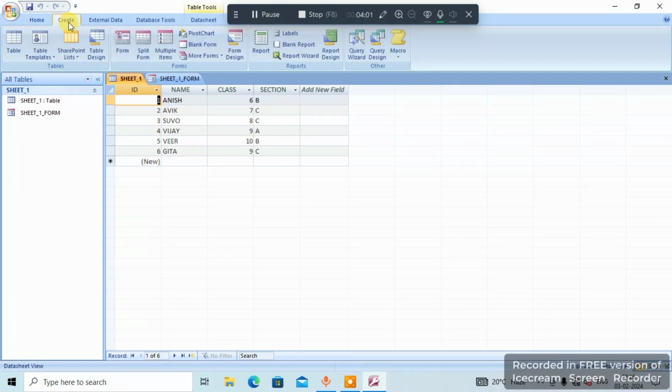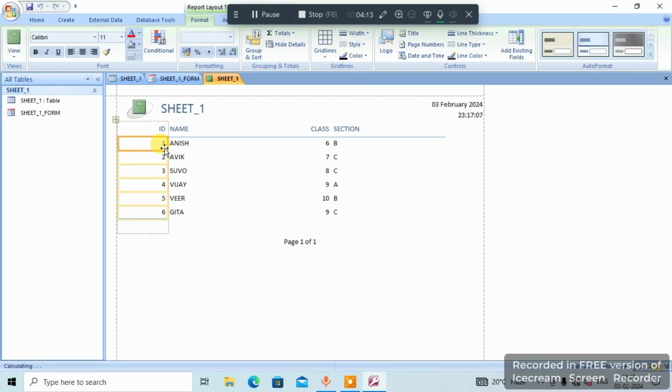Now the next thing that we are going to learn is how to create a report on this particular database, that is this particular table. Inside this database, we have this table. Now we are going to click on report, and after that you can see the report view over here. You can see 2 times 6 has been repeated, so I'm going to delete the last one and keep it like this. You can see this particular line over here. This line indicates the limit of the A4 size page till here.